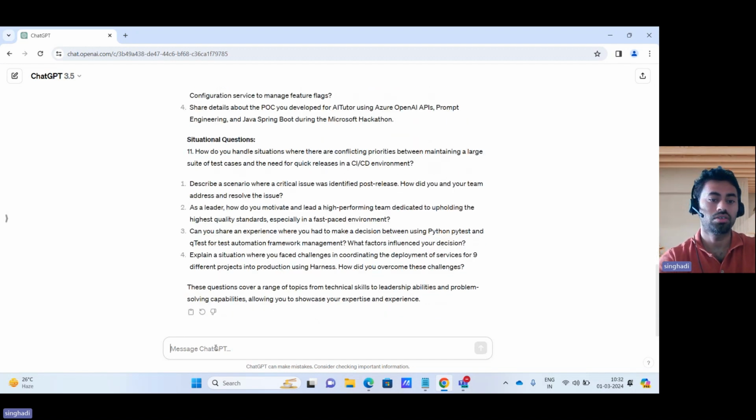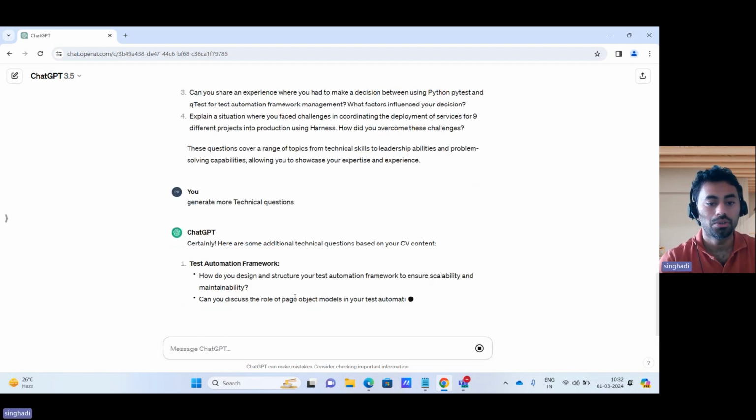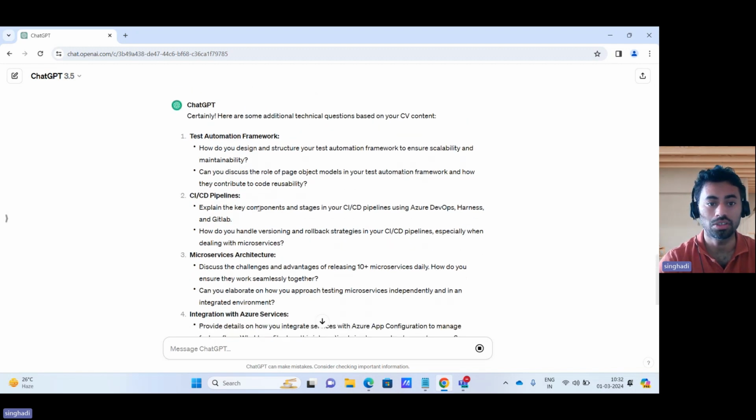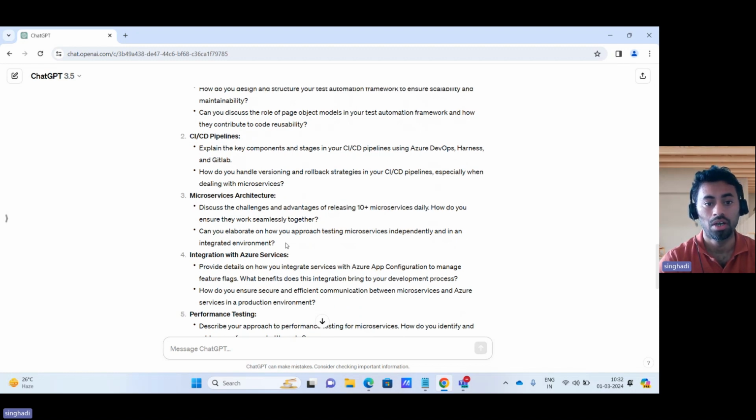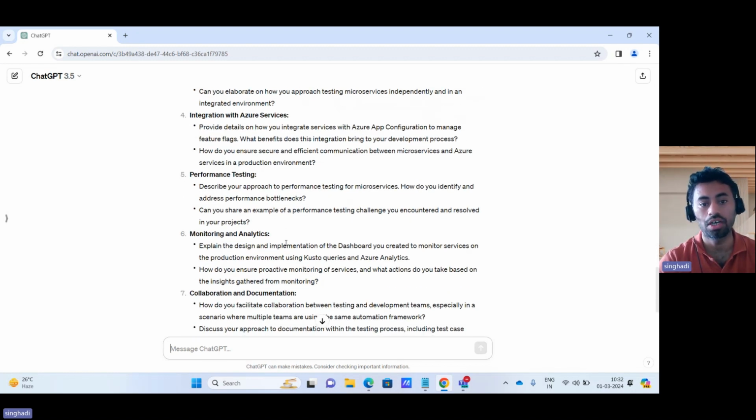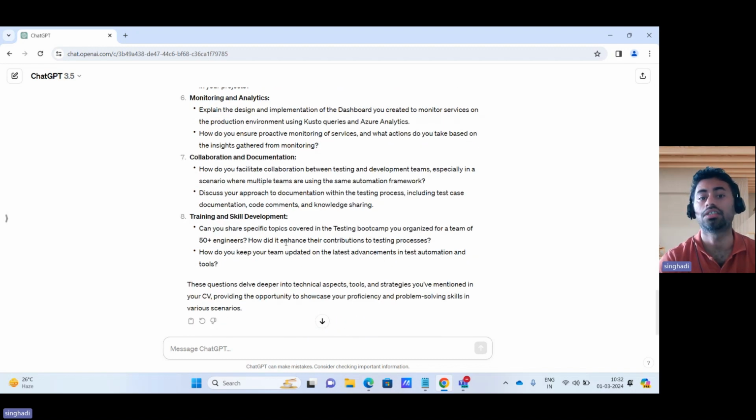And if you want to generate some more, you can ask it to generate more technical questions. So yes, I asked it to generate some more technical questions. It is asking about the test automation framework, CI/CD pipeline, microservice architecture, integration with Azure services, performance testing, monitoring, collaboration and documentation, training, and skill development.